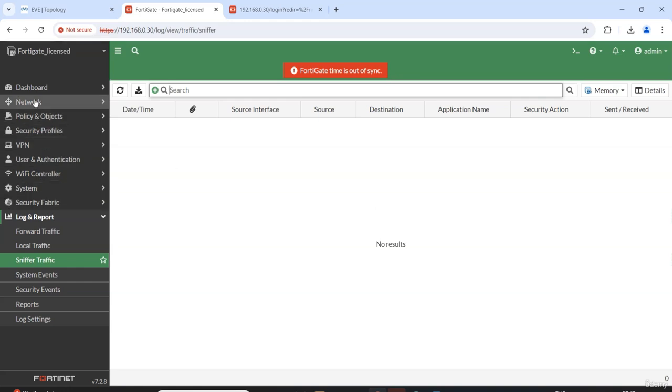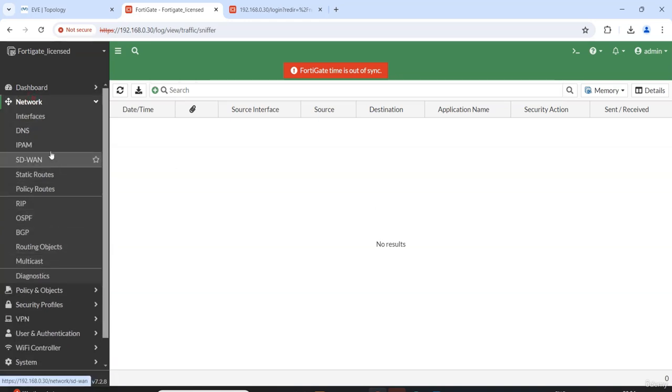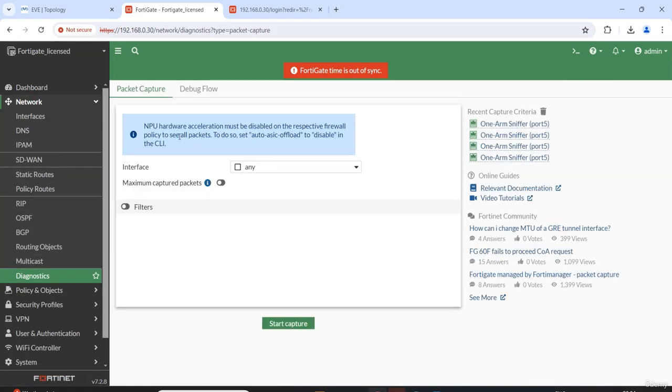Network again. So far we were discussing the diagnostics, right? And you can also check this behavior from the CLI. One more important thing, if you want to check it when you are practicing in a lab, if you don't have a license, unfortunately you cannot check it here in the GUI.